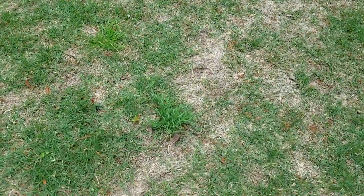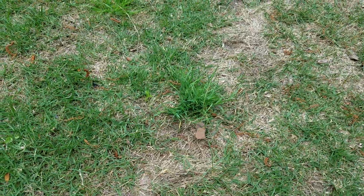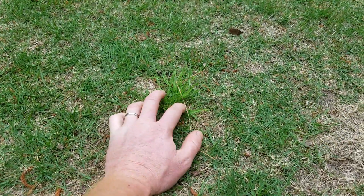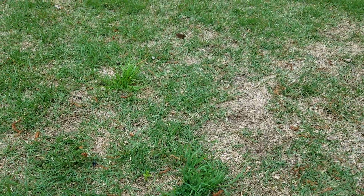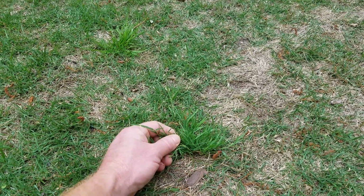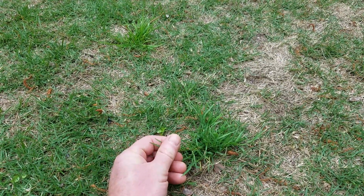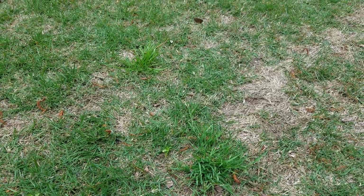This clump here is actually bent grass. Seeded bent grass out here a few years ago on top of the zoysia. And here's another one here. These look a lot like annual bluegrass, but they're not. So most of your putting greens are the creeping bent grass is the traditional variety. Here in the south, a lot of people are converting to a dwarf Bermuda. It's easier to maintain during the summer. But this will blend right in with the zoysia once it's mowed.